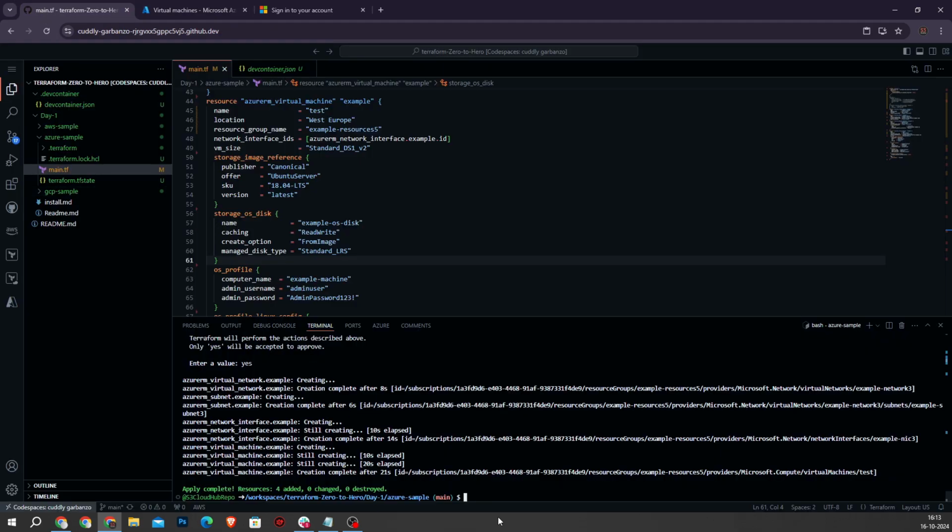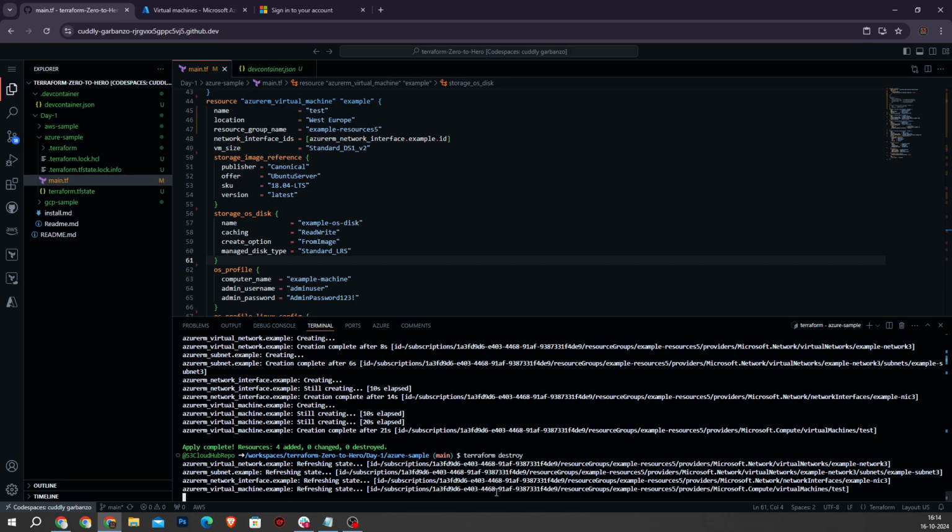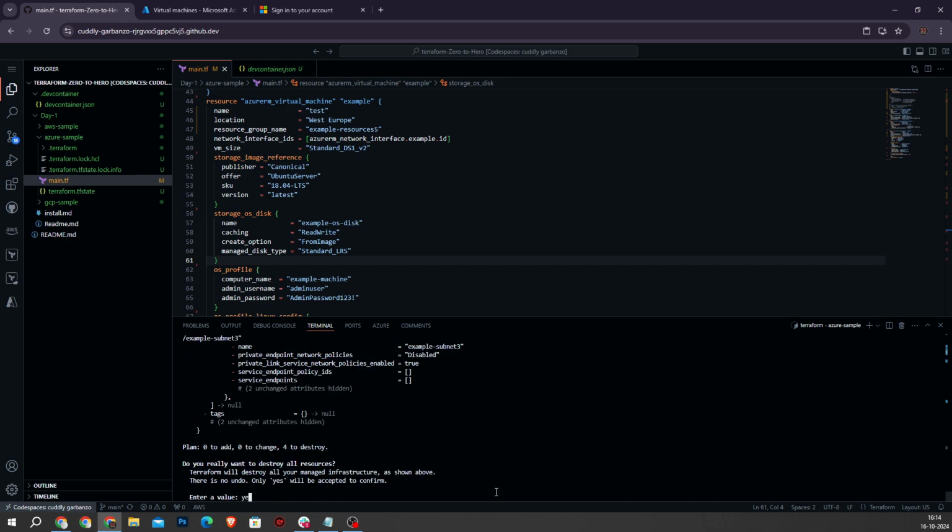So after your work has been done, do not forget to destroy your virtual machine by using the terraform destroy command. So I will type terraform destroy and hit enter, and it will start destroying our virtual machine, and type yes for confirmation.